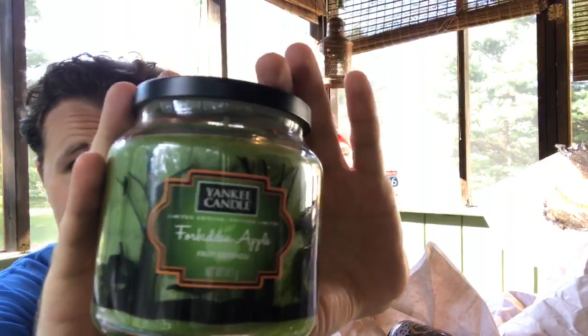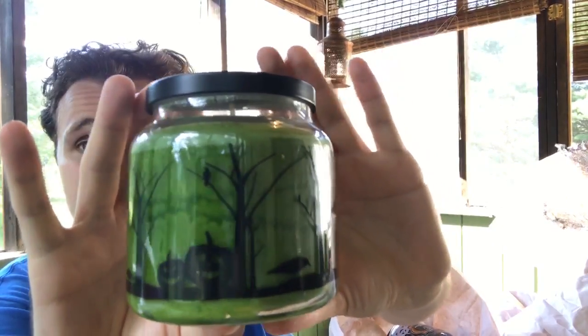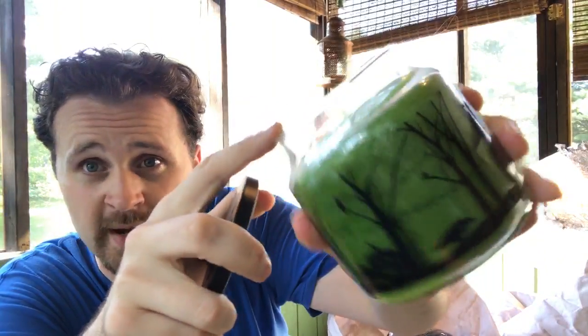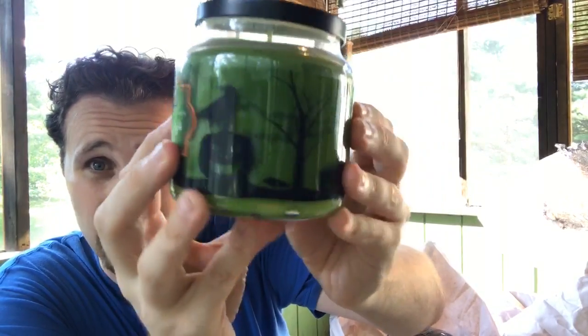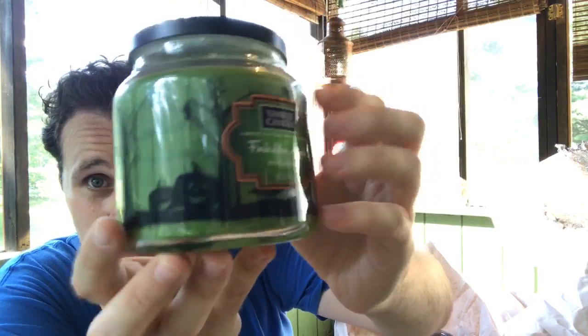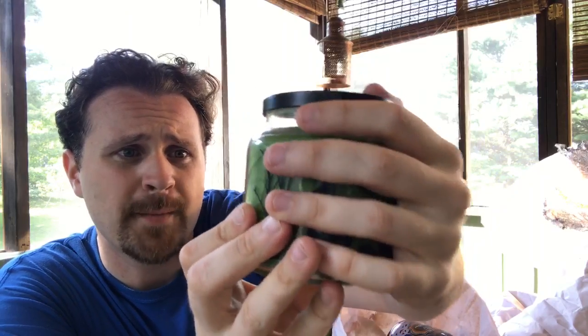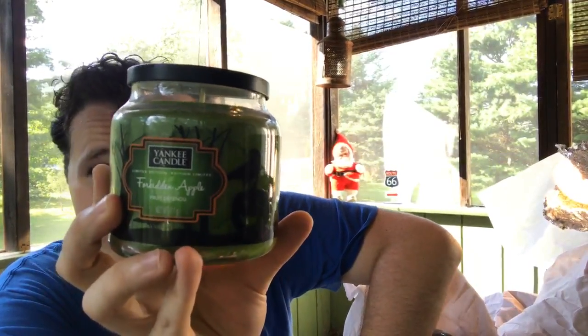Now, I showed you in my video, but this will give you a little bit more of an up-close look. We have a translucent glass this year. It's been a long time since we've seen that. Translucent, right? Not transparent, translucent. Or no, excuse me, other way around. It's transparent, not translucent. Clear glass, and we're being reintroduced to that 360 degree label. Silhouettes of the raven, the jack-o'-lantern, and trees, which really does seem to be the motif this year for Yankee Candle Halloween, especially that raven.